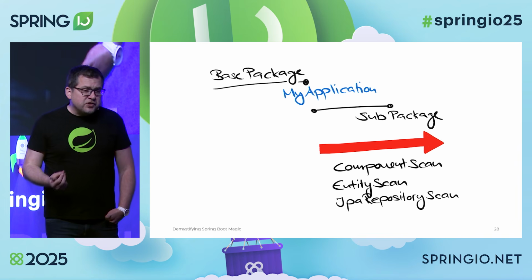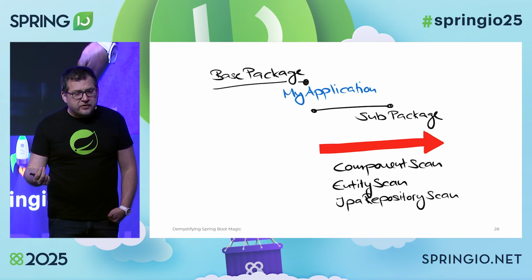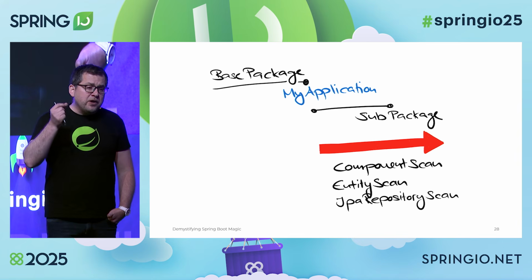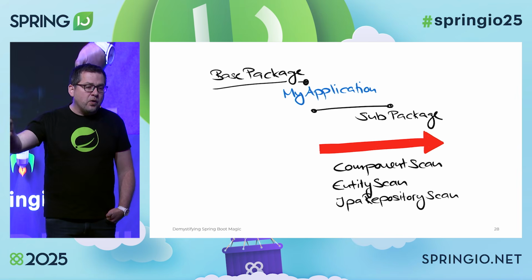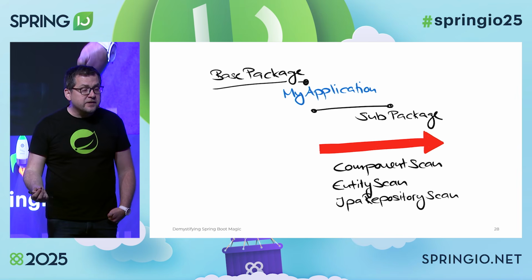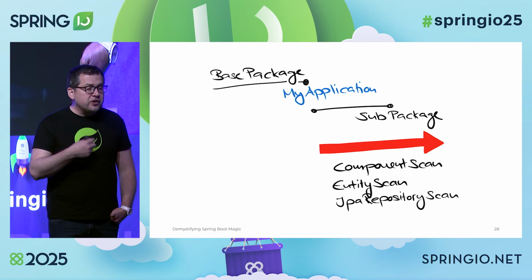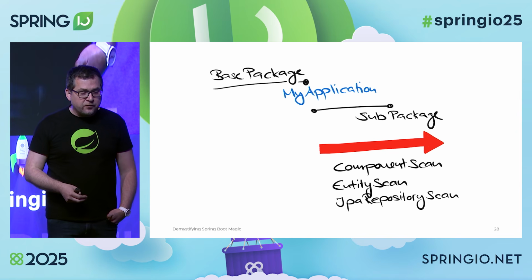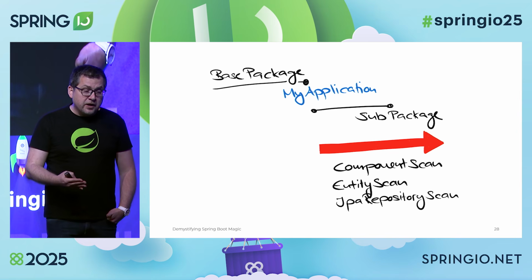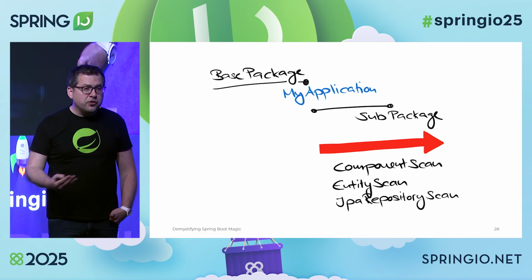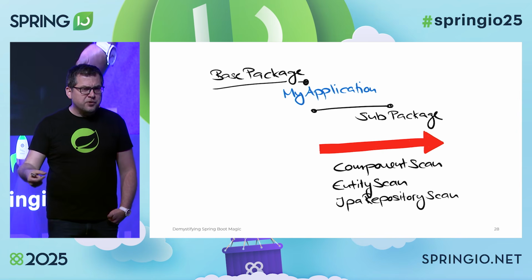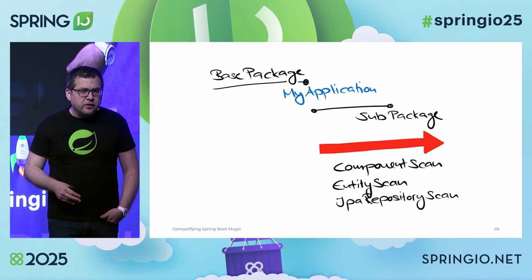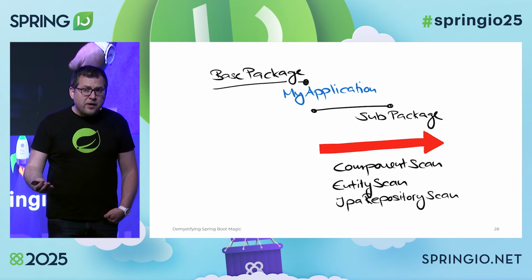Spring Boot assumes certain default conditions. That means when you have your main application class, it scans downwards all the sub-packages for component scanning, for entity scanning, for JPA repository scanning, and so on. So if you follow the structure, you have the application class on the top level, and everything below will be automatically discovered. If you put your application class into a launcher package, and everything else is on the same level, you are in real trouble.